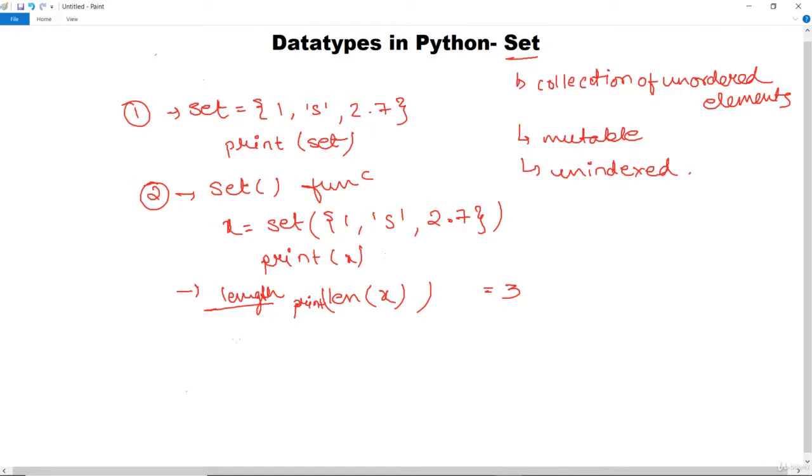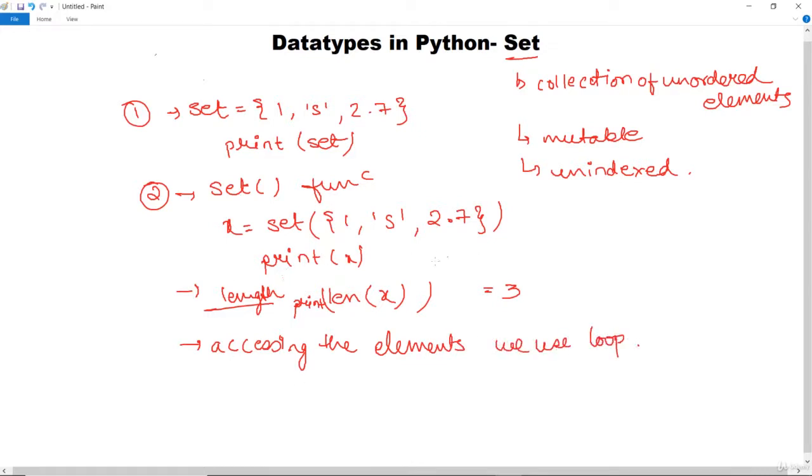Next, we have already discussed that a set is unindexed. That means you cannot access the values with the help of indexing. So how can we access the elements of a set? As we have studied loops and the for loop, with the help of a loop we can go through and access the elements. So for accessing the elements, we use a loop.